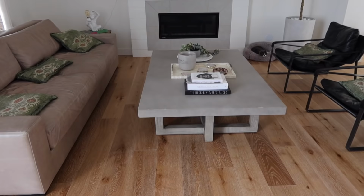And here's our lovely rugless living room at the moment. It is so incomplete in here, but I feel like slowly these little pieces are coming together. I have, very excitingly, ordered a rug. I found one on Etsy, but I don't want to give it away yet because I don't know what it's actually going to look like, and it's supposed to be delivered sometime in May, so very much later on. You'll have an update on the living room, but just know a rug has been ordered and I'm really excited to show you. Fingers crossed that it turns out the way it looks in the photos.